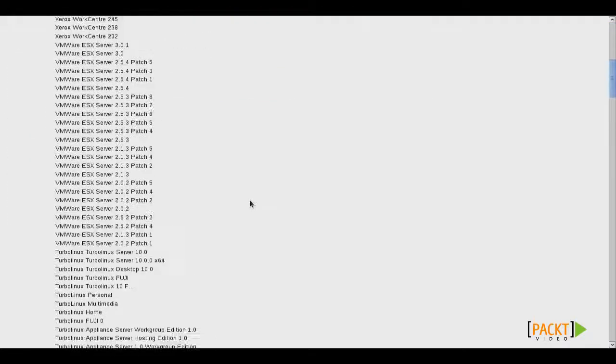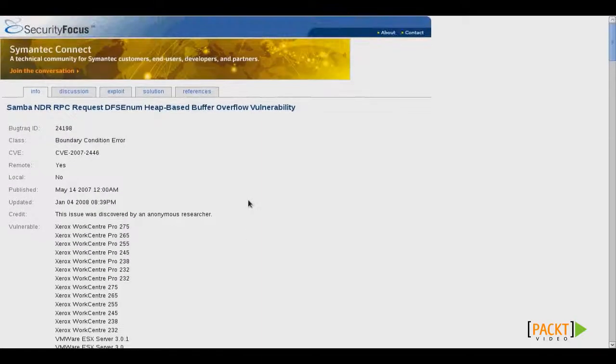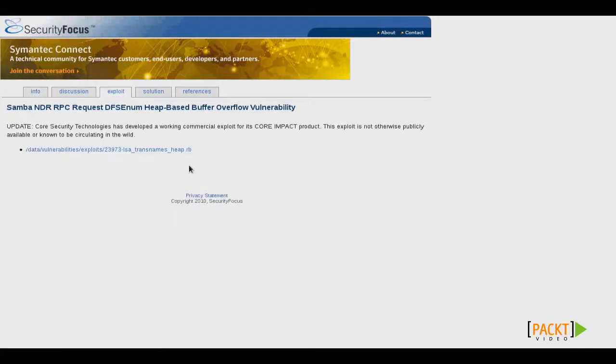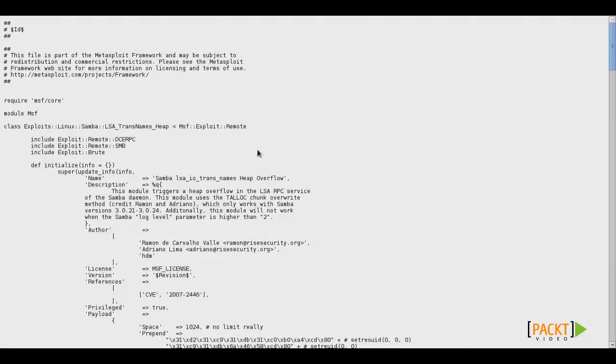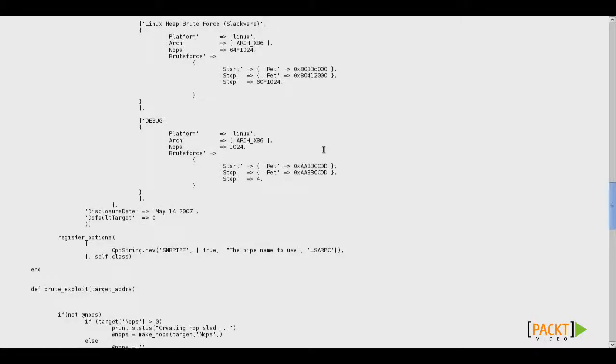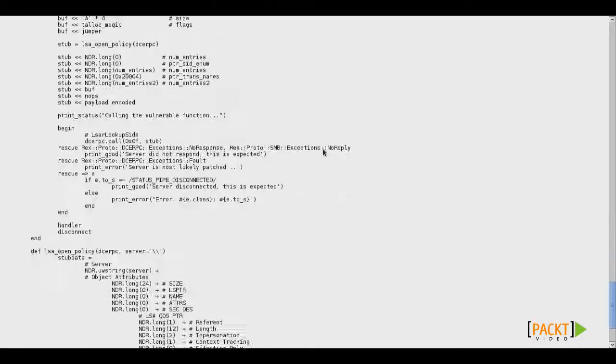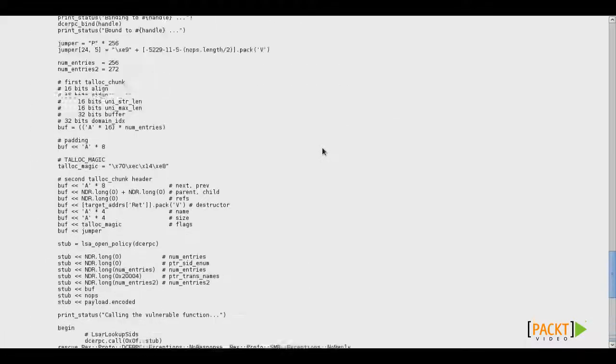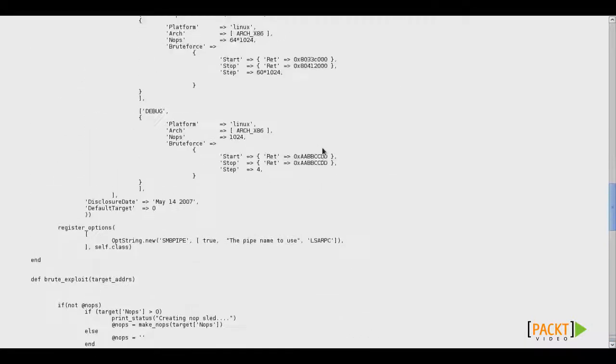But even more important than this is the option to select exploit at the top of the screen, which will provide publicly available exploits for the majority of these vulnerabilities discovered. You can then click on the link for any of those exploits, and here we discover a Ruby script that was created for the Metasploit framework in order to exploit this particular vulnerability. Oftentimes with just minor modifications, we can actually use these exploit scripts against a target system.